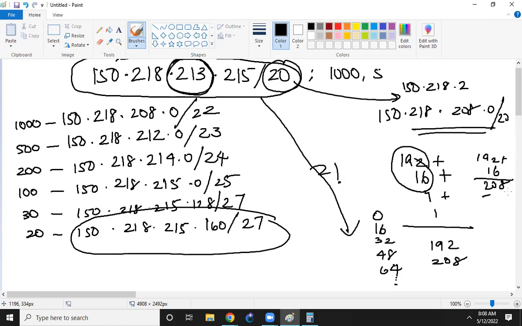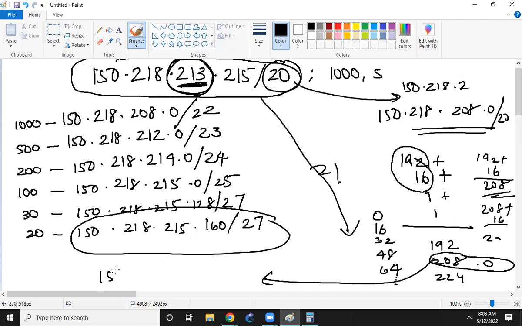Yes, 208. Then 208 plus 16 will give you 224, like that it will go. Here the IP given is 213, and the network here will be 208.0.